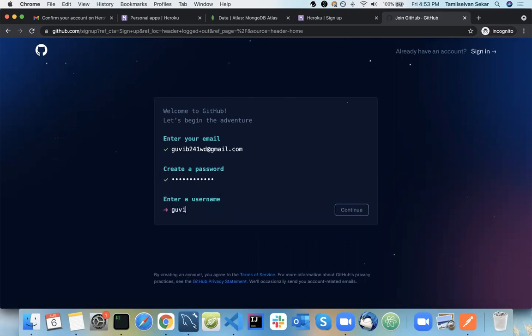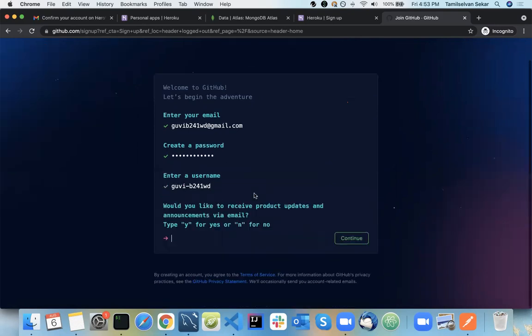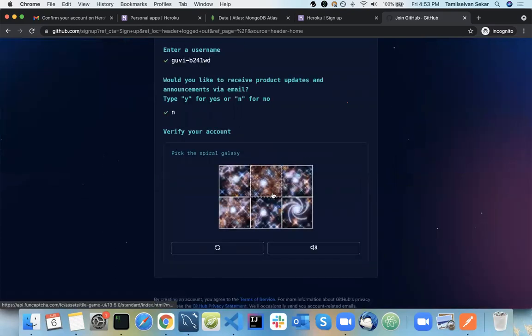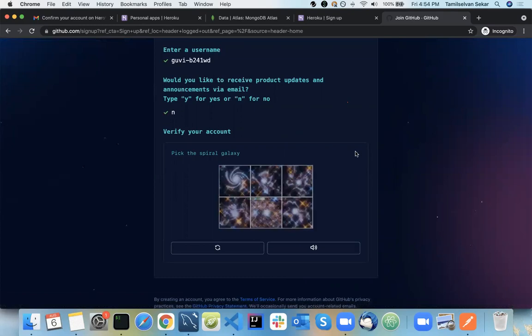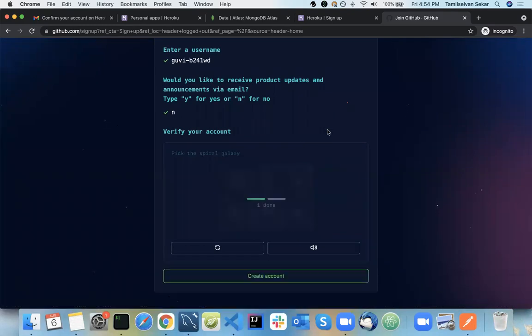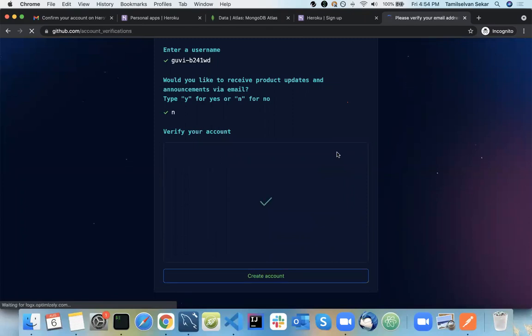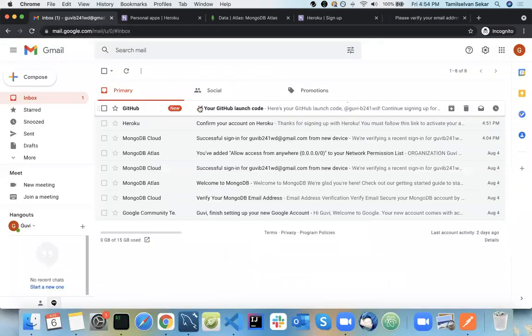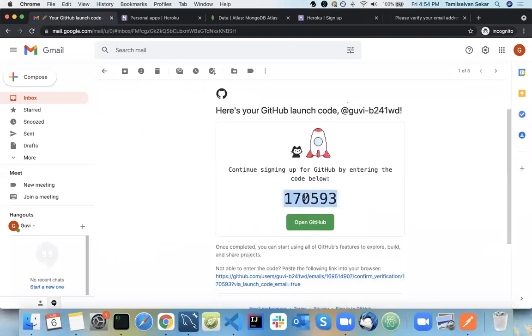So it can be Ruby batch 241 meeting. So we just created our GitHub account. How Heroku works is that it takes code from your GitHub and deploys it to its server.